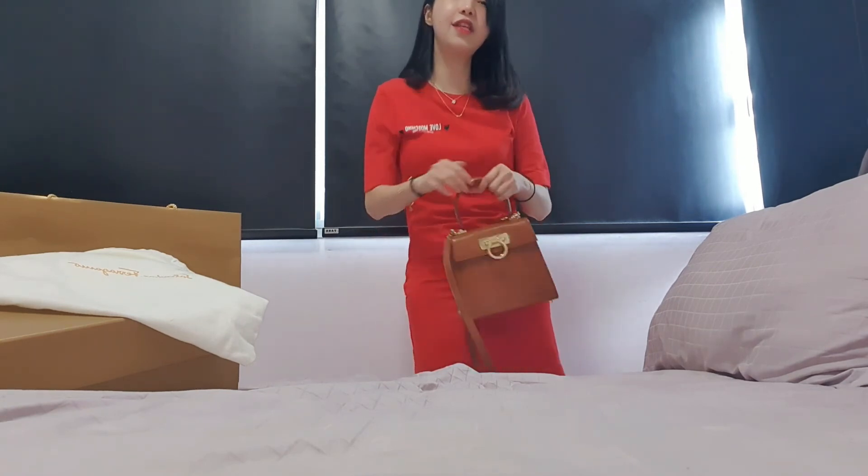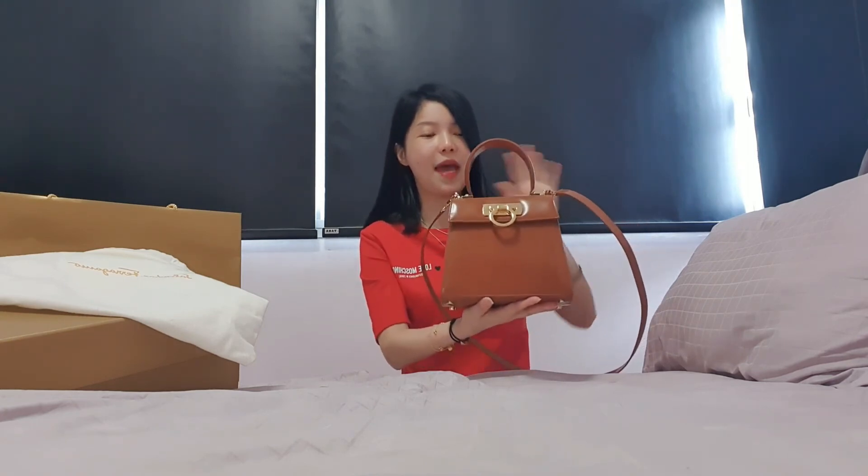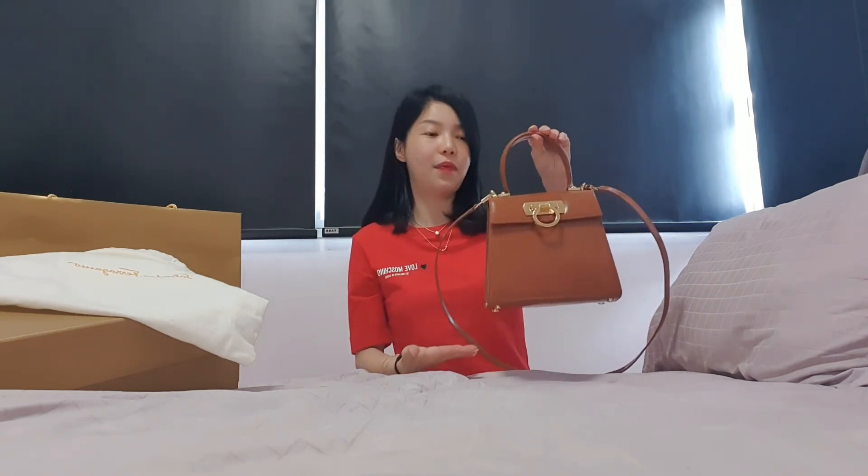This is pretty small size. There is actually a bigger size for it — the bigger size actually came with a back pocket, but this small size is honestly big enough for me. It is pretty weighty after I put my things inside, and due to the hardware and the structuredness of the bag, it's really very pretty. Overall I do like this purchase. It's definitely one of the very affordable purchases and a very popular bag — something worth keeping for a long, long time.